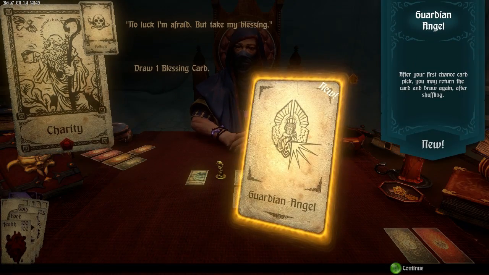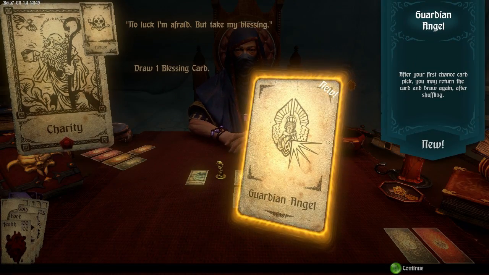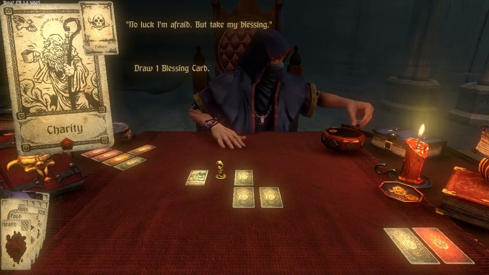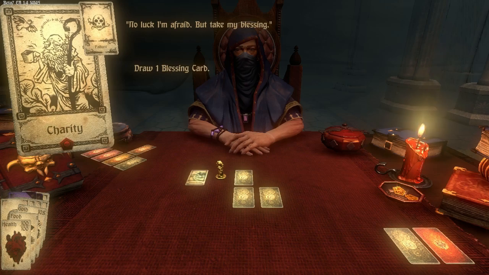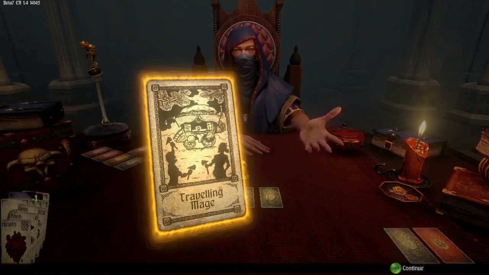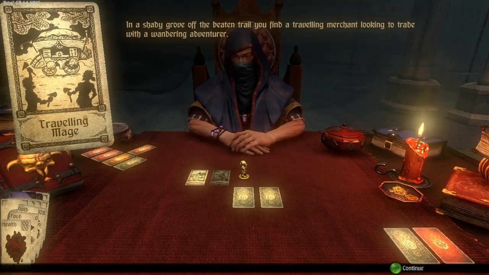Oh, at least we get a blessing card. Guardian Angel. After your first chance card pick, you may return the card and draw again after shuffling. That could be really useful. Don't get the token, though. And we're going to start starving, which could be a serious problem. Mainly... here we go. Providence.